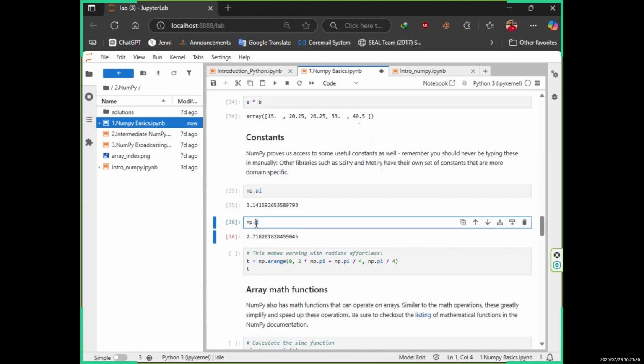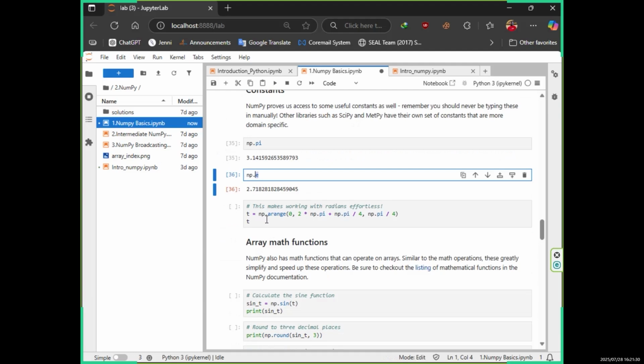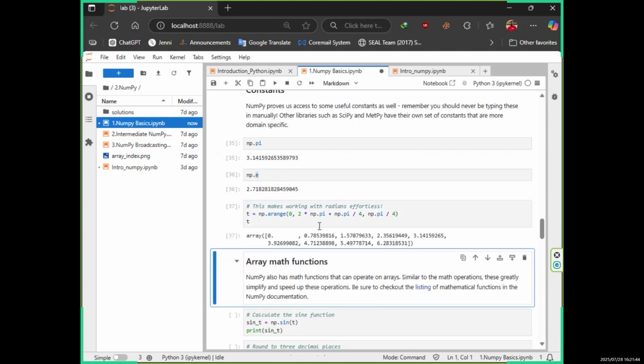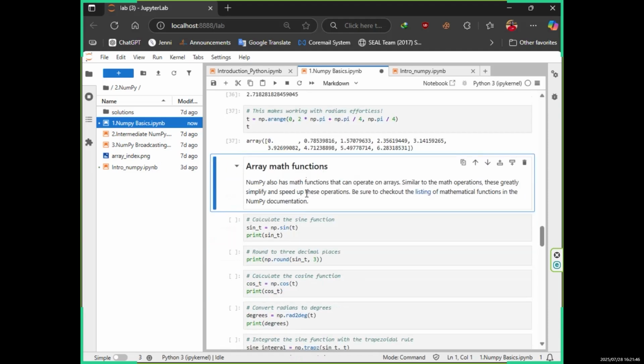Even the exponential value, we have the e value over there as well. Then we can perform a calculation, or create an array using these values, without typing it manually. We can directly call the pi value from NumPy and use it. That's another advantage of using this NumPy library.